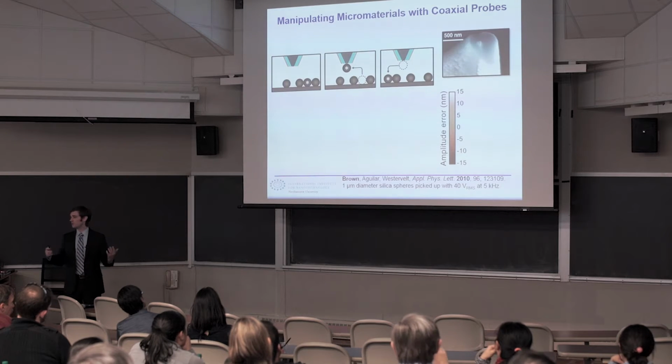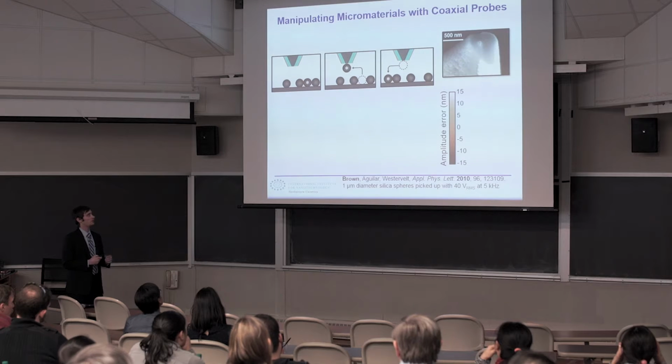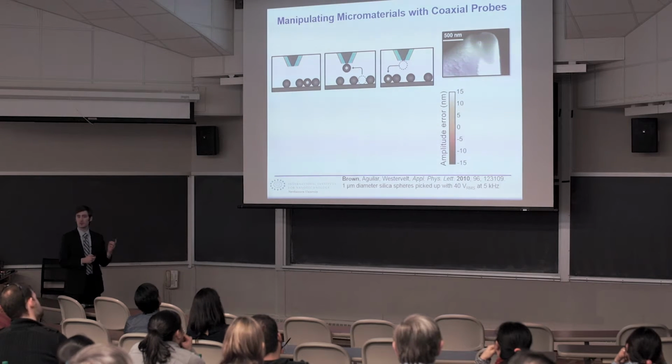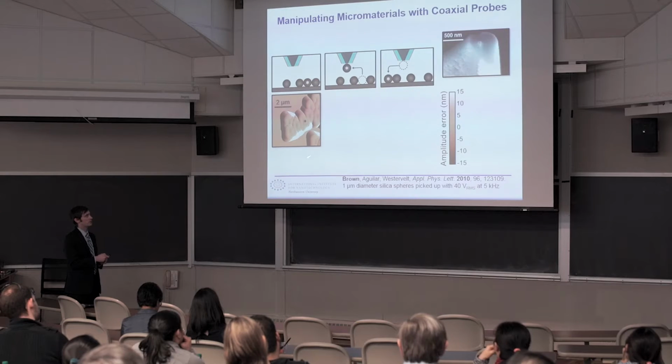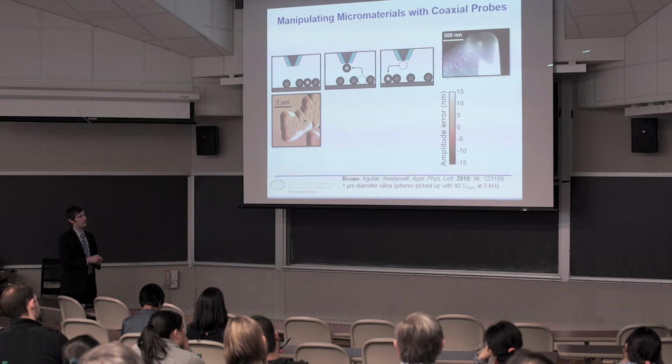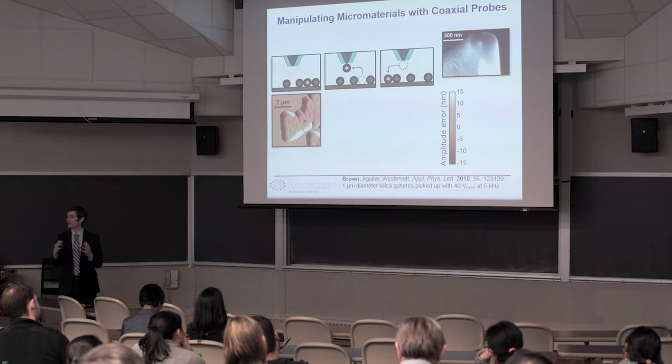A typical experiment might proceed as follows. We have a surface decorated with a series of randomly dispersed micron-scale beads, and we come in with this probe. Remember, it's an AFM, so we can use this to image and find the particles of interest. For example, we perform a tapping mode image, and we see this arrangement of strange triangular-looking things. They're actually 1 micron diameter beads, but they look triangular because the tip itself is triangular. What you see is the convolution between the tip and the particles of interest. Nonetheless, we can use this as a way to localize these and try to pick them up.